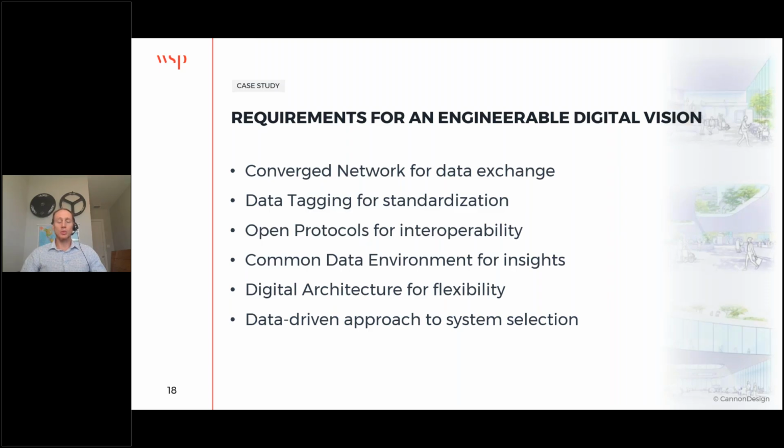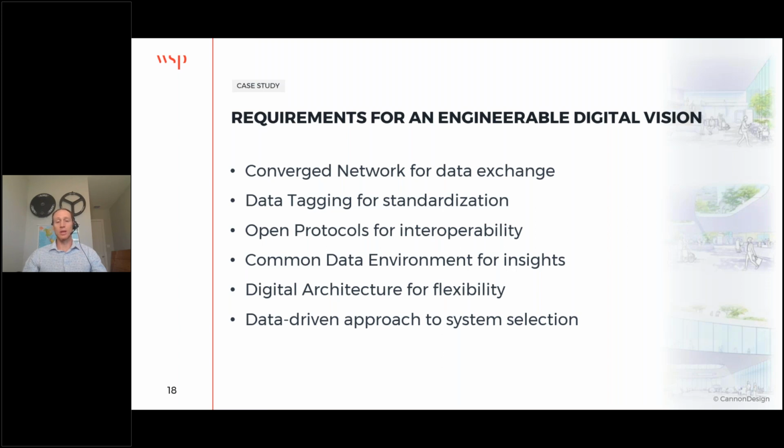We want to make sure that we do not close the design down to any single vendor. So open protocols is key. The thinking there is to develop a mosaic of solutions, which allows the healthcare facility to in future swap out any specific system or any specific piece of software and bring in a new best of breed solution. With that approach, they can always stay on the forefront.